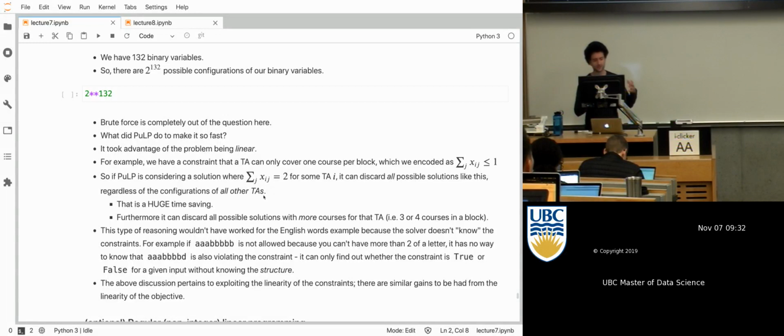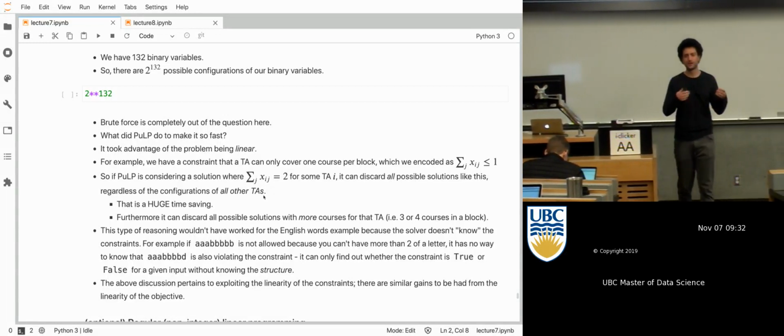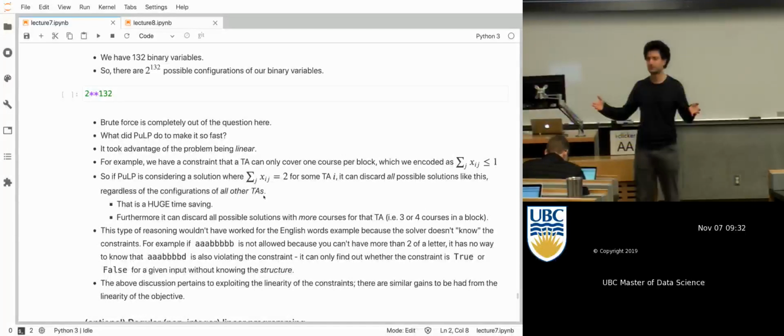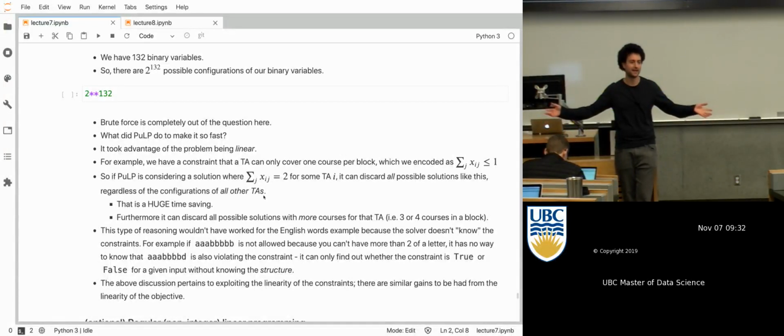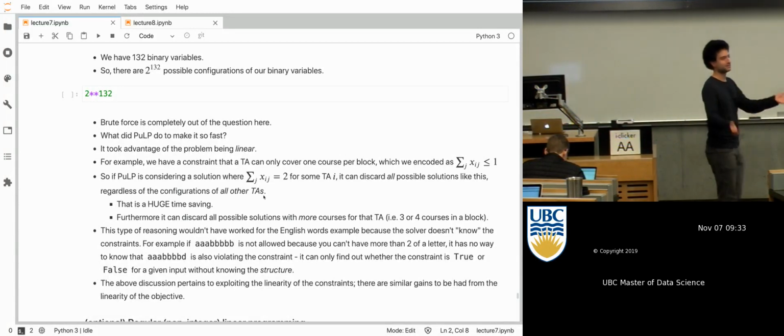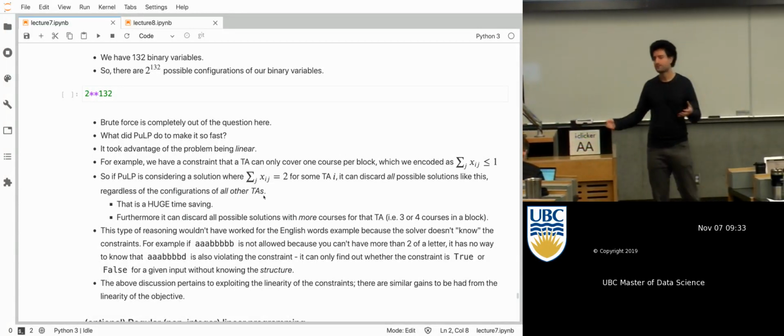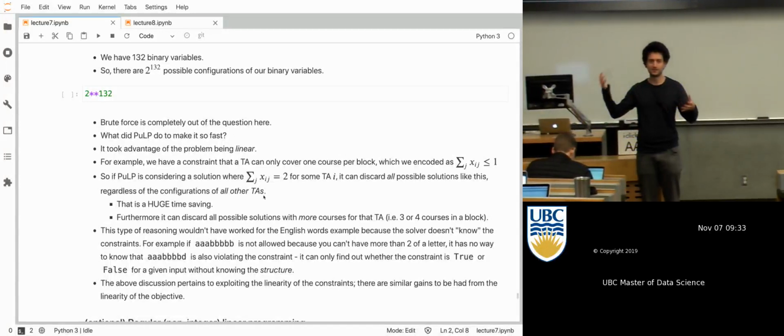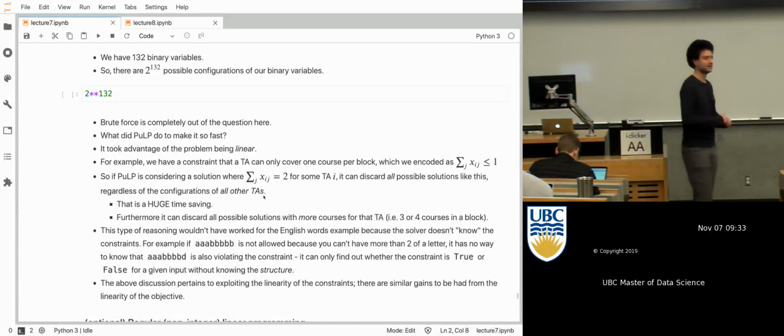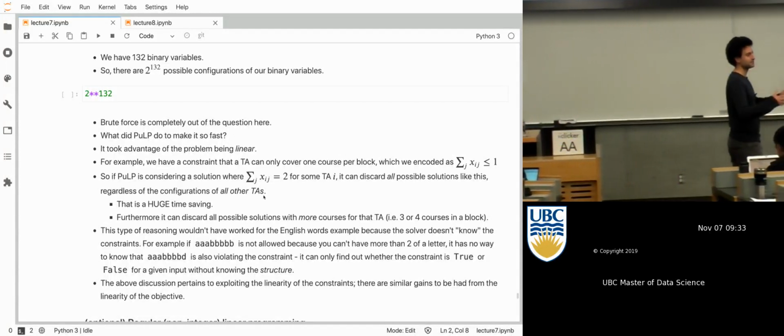But basically, just to give you a bit of intuition, for example, I said last time if you've assigned a TA to 2 courses in a block, well, that's not allowed. So it doesn't need to try all possibilities with that, because it already knows that's not allowed. But not only that, it doesn't need to try assigning a TA to 3 courses or 4 courses in a block. So it basically knows something about the structure.